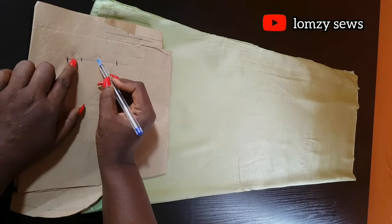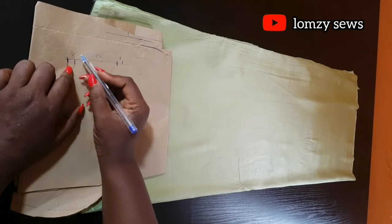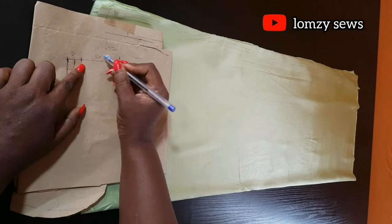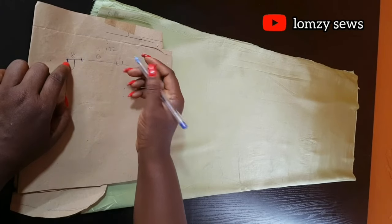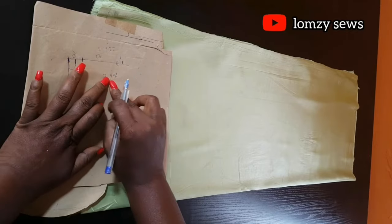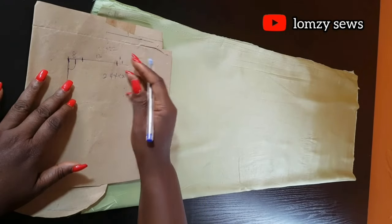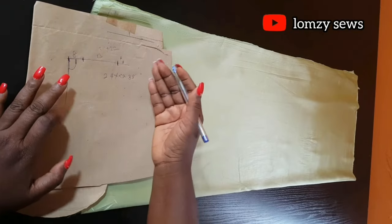So we are going to be adding 13 inches to this, and I'm going to be adding 1 inch sewing allowance to that. So 8 plus 13 will give us 21, plus this 1 inch, which would give us 22 inches. So unfolded, I'm going to have 22 inches. 22 inches times 2 would give me 44, right? Yes. So we are going to be timesing this by 2. That is to know the total width of the fabric we need, which is 88 inches. So in your own case, use this way and know the amount of fabric you need.